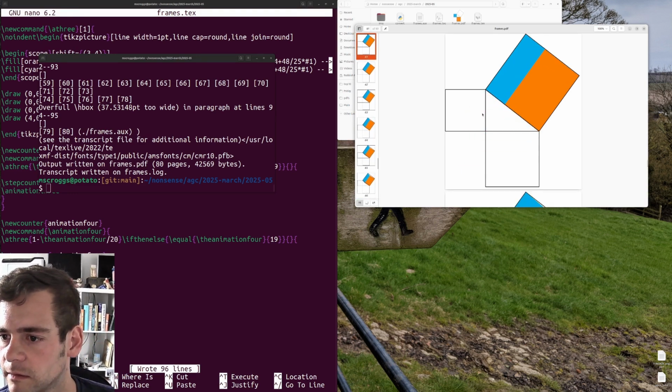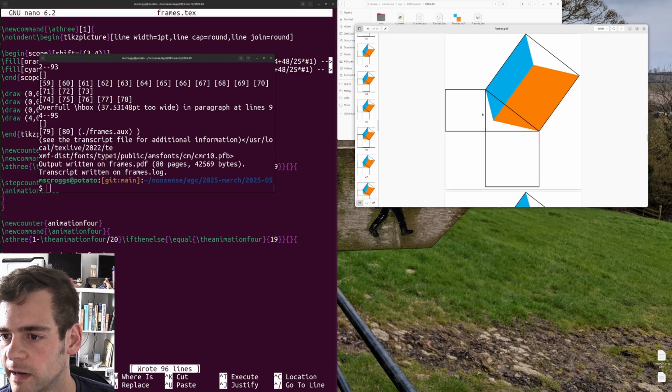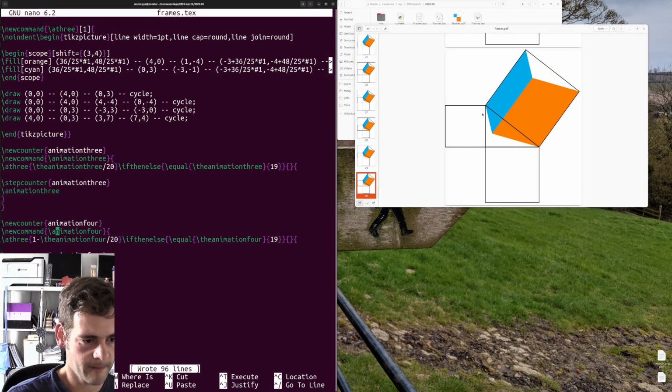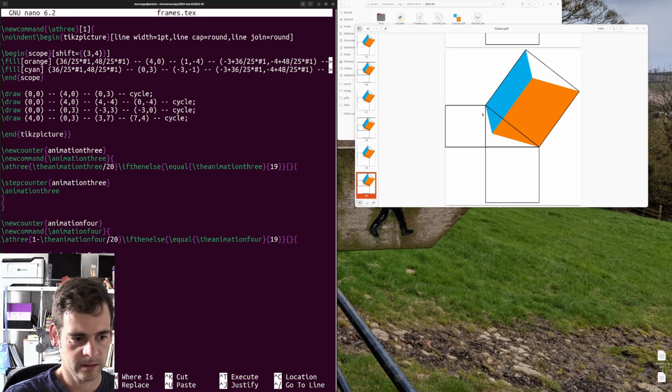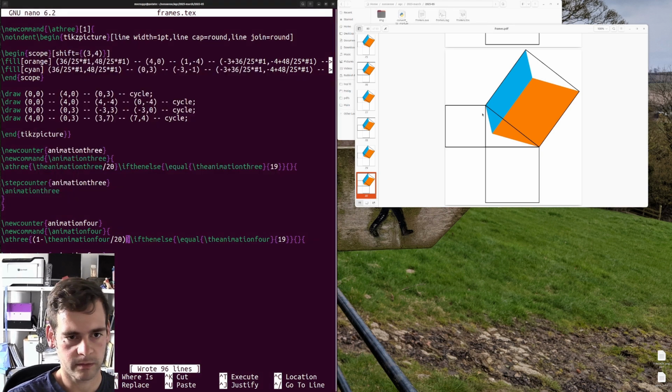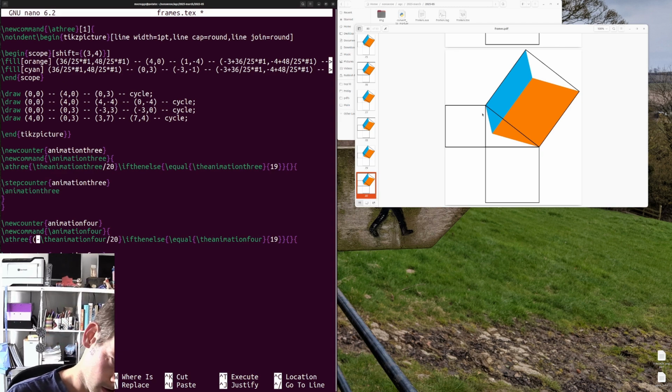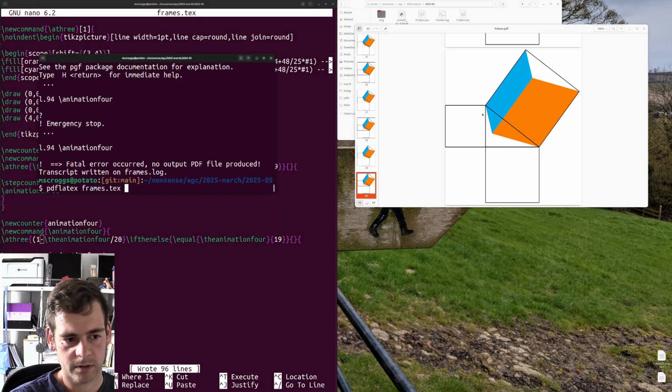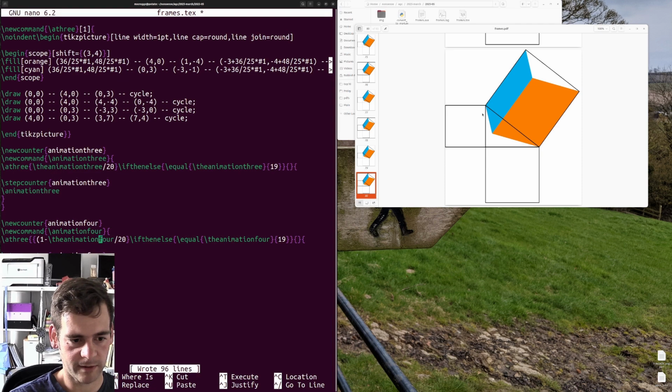Oh, that's not staying. Or is it? Is that staying parallel? Oh no, it's the right. Okay, it's the reverse one that is weirdly not staying parallel. Probably need some brackets on that or something. Yeah, thought so. Oh God, this is horrible. So I might need to copy the whole animation just so I can do 1 minus, or can I use the calc package to do the 1 minus for me? Or can I put curly brackets around that and it'll fix it?